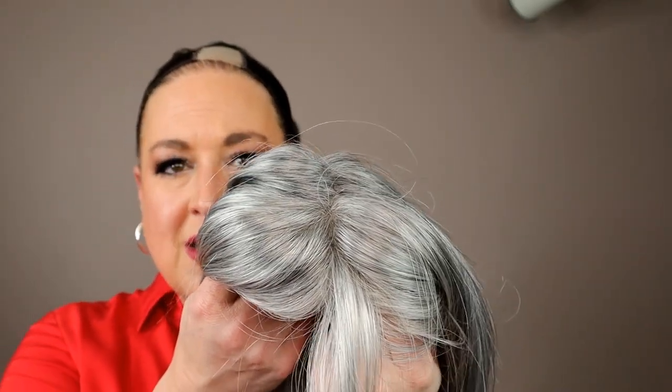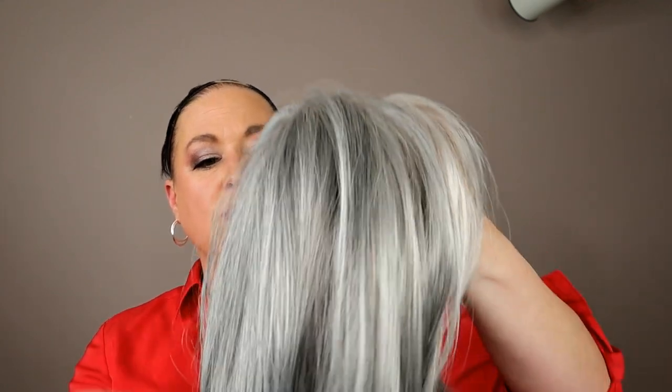There's no rooting — it's a lot lighter on the top, and in that sense it looks really, really natural. It's just a beautiful, very well-blended color with just a little bit of darker color at the nape, but no rooting and no lowlights. Very silvery, cool — a beautiful color. I'll let you see it one last time on my head, and then we'll get outside so you can see this color in natural light.